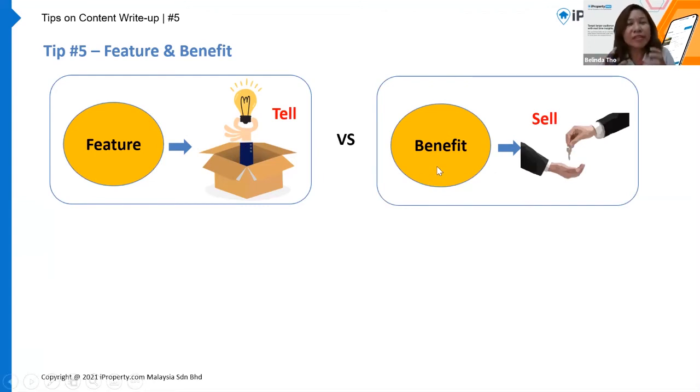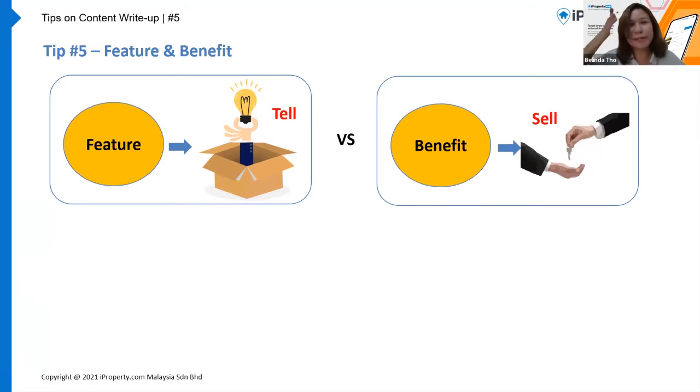But what really makes them decide to drop you an inquiry or to buy from you is the benefit that you are bringing to your client. What are the benefits your property is bringing to your clients? So people buy because of benefit. People don't buy because of the feature. Hence, in our description, always remember, try to find a way to translate your features into the benefit in your write-up as well.